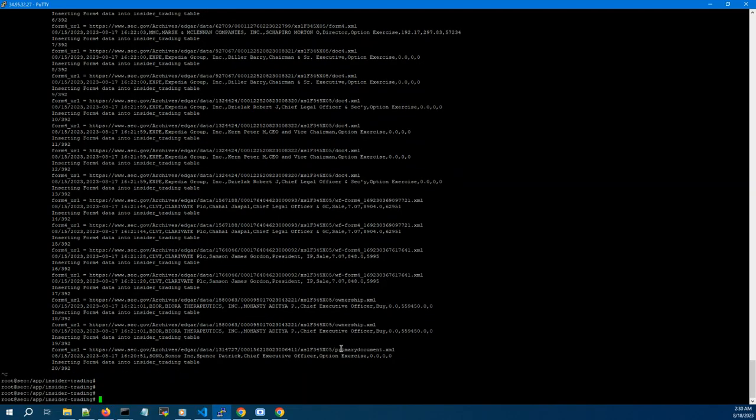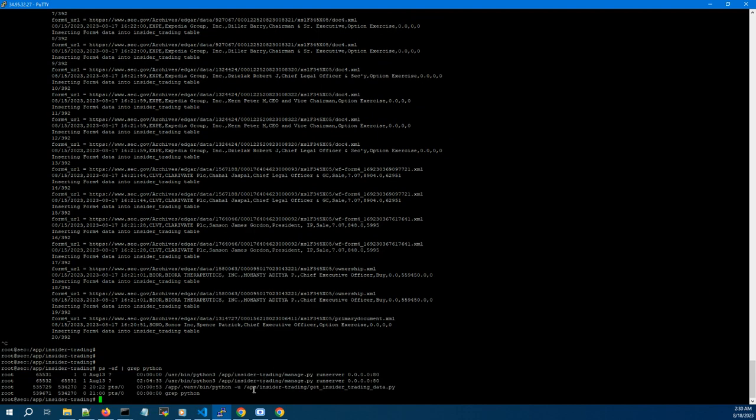So this is my Google Cloud server. If I check what Python processes are running on my server, you will see a few. This is my Django application, and this is the main Python script which is doing the web scraping. It runs forever, sleeps for 5 minutes, and scrapes the data every 5 minutes from these websites and stores it in the database. So that's what it is doing.